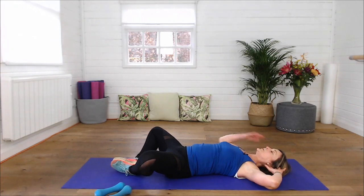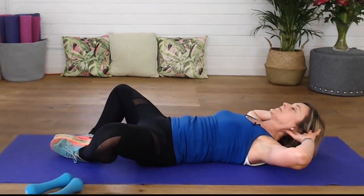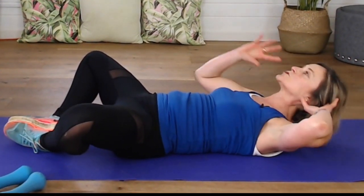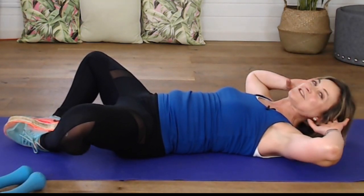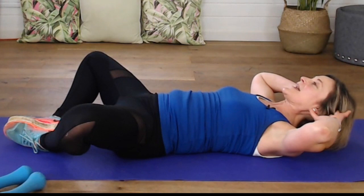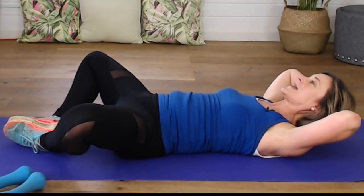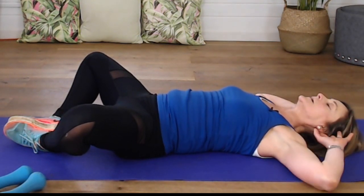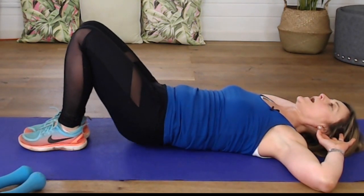And then as you breathe out, scoop your belly button down, zip up and lift the head and the shoulders up. Now there's no need to push your chin or strain this or push your head forwards. All right, try not to cheat this movement. Just keep the head really heavy here if you want to. You can just take the hands behind the back of the head to keep the head heavy and then breathe in and lower down.